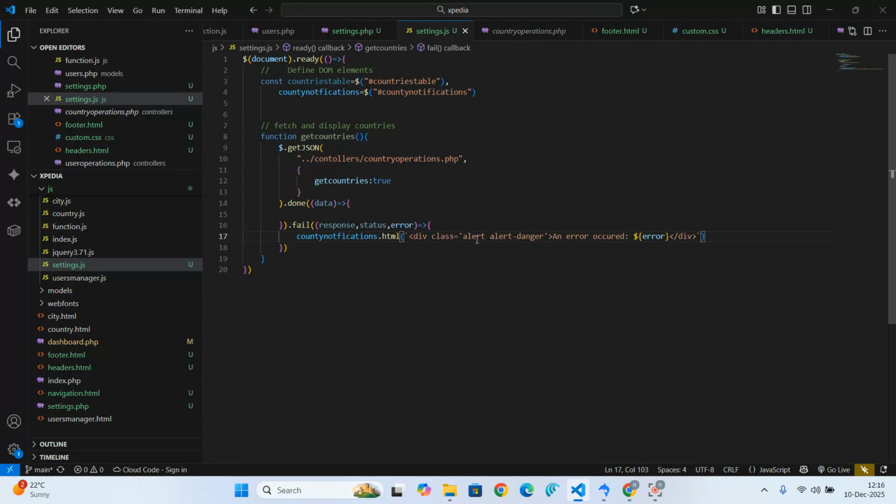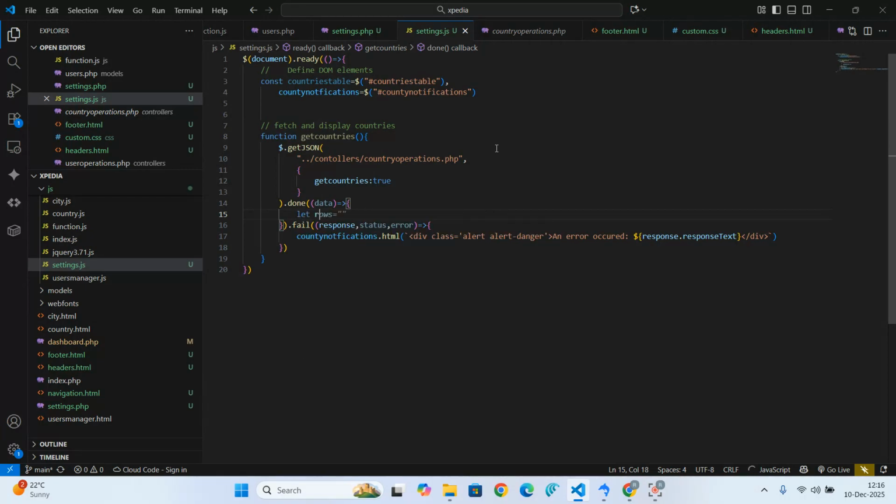I'll create a div with a class of alert danger, then I say an error occurred. Then I'm not going to display the error, but rather I'm going to take the response that comes from the server and get the response text. Because the problem with error, it will tell me the JavaScript error. Probably maybe the data that has been returned is not a JSON object. That is not super useful. I want to know exactly what the server said as an error so that I can debug much more easily.